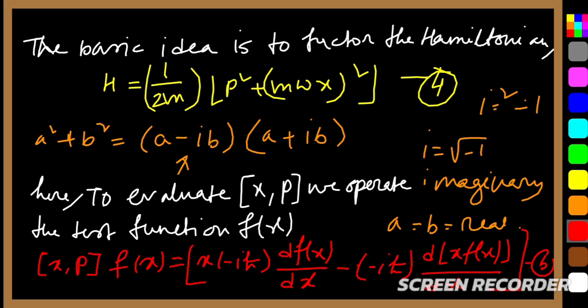Okay, so commutation of x comma p, x is the displacement according to x axis, y axis, z axis, but as here we have to take x, mainly we have to consider displacement along the x axis. If we consider displacement along the y axis, we have to consider y only.